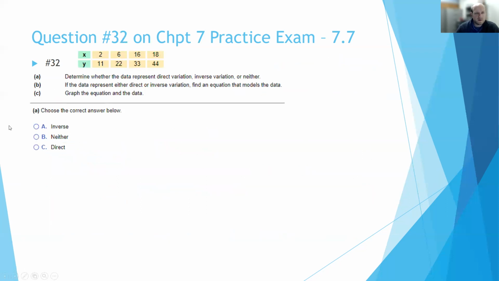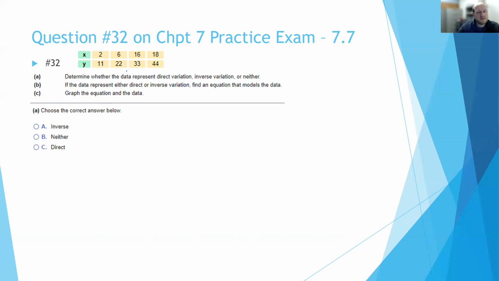Let's do another table question. So again, here's the table that I give you. Now on your practice exam, and maybe if you have a question like this on your exam, for some reason this table is way off in the right corner. I just moved it over here for this purpose, but just don't miss that table, okay?